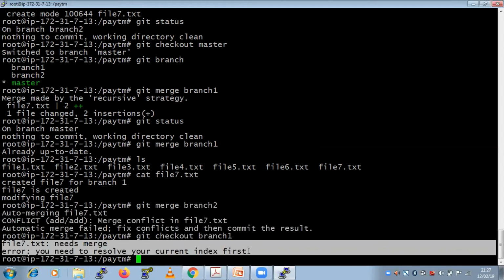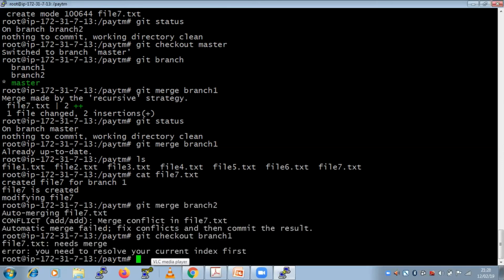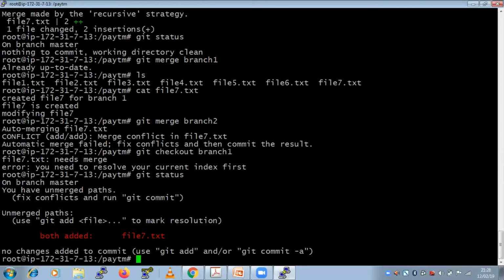Yes, now you need to resolve your current index first. It's telling a statement; remember this one. The error is you need to resolve the current index first. So how can we resolve this? Run the command git status first. Then you need to add this file first: git add file 7.txt.